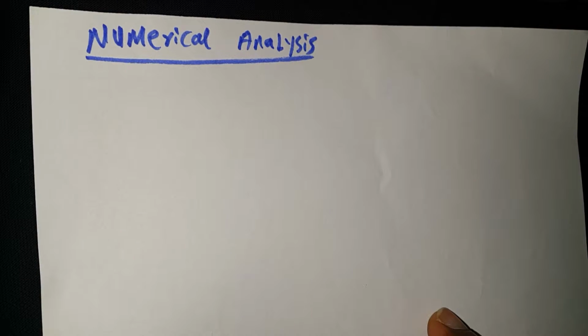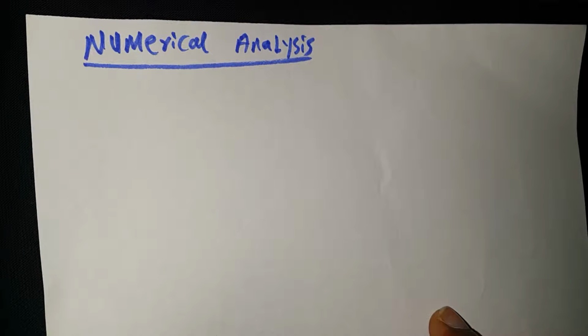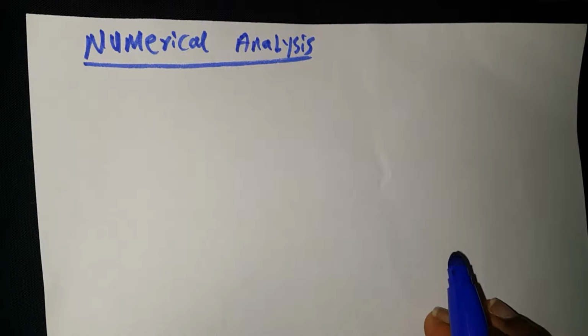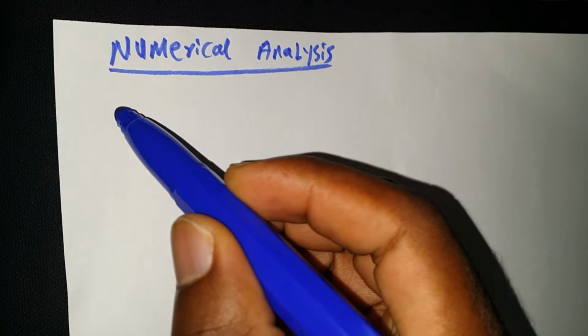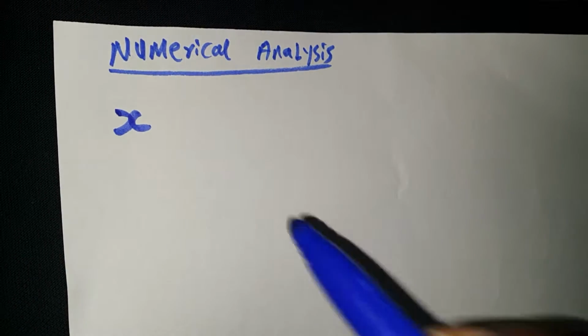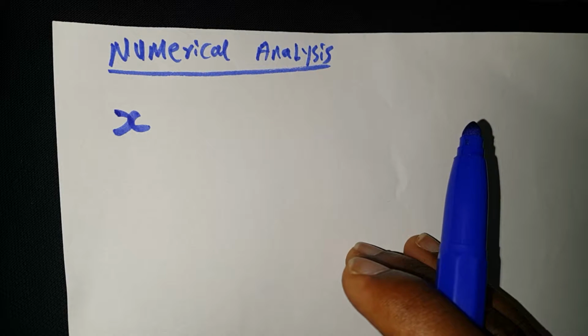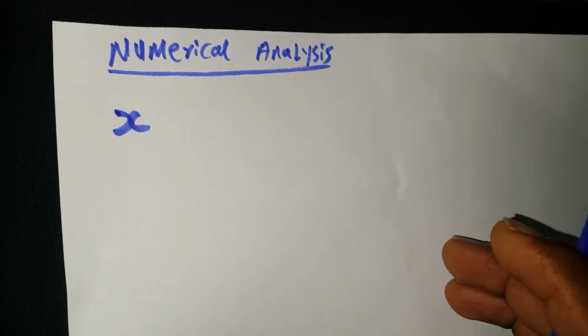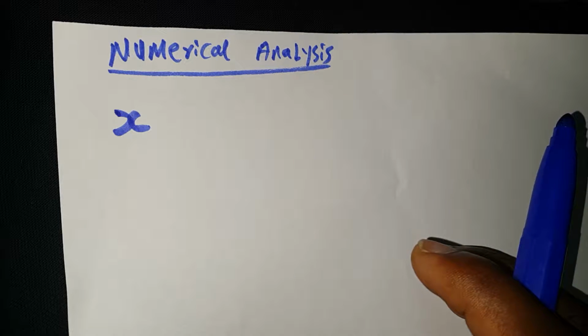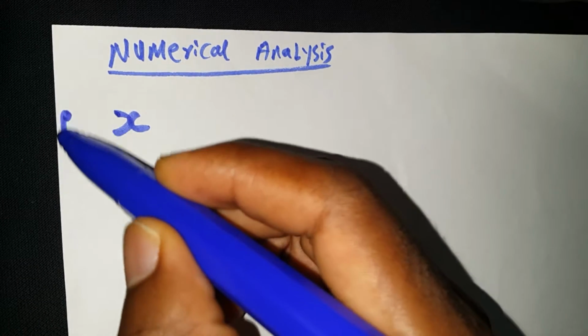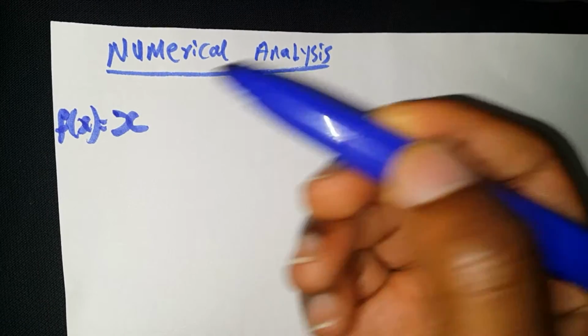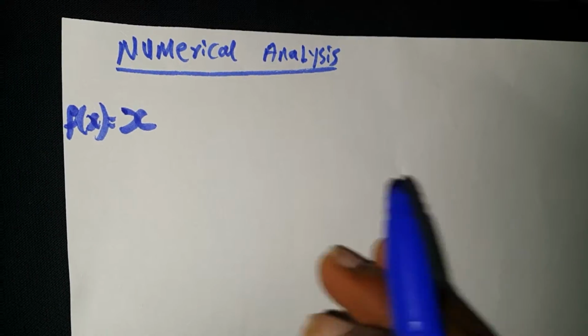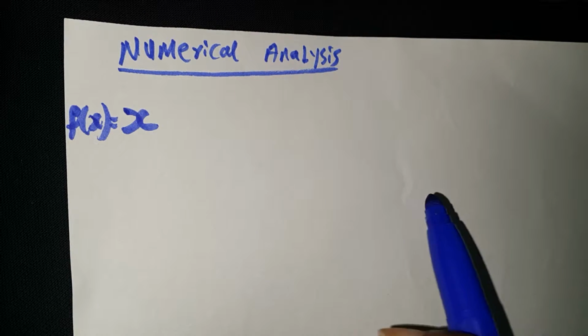Today in this video I will try to show you the easiest, very simple way of solving an equation using bisection method. In the past video we discussed how to find the intervals. In bisection method, sometimes they will give you the intervals, sometimes they will give you a function and ask you to find the interval. Then you will use it to solve. Here, let's assume that we are given the function.